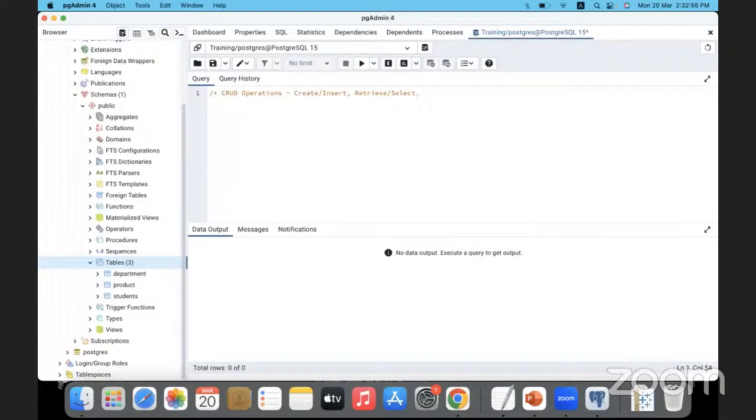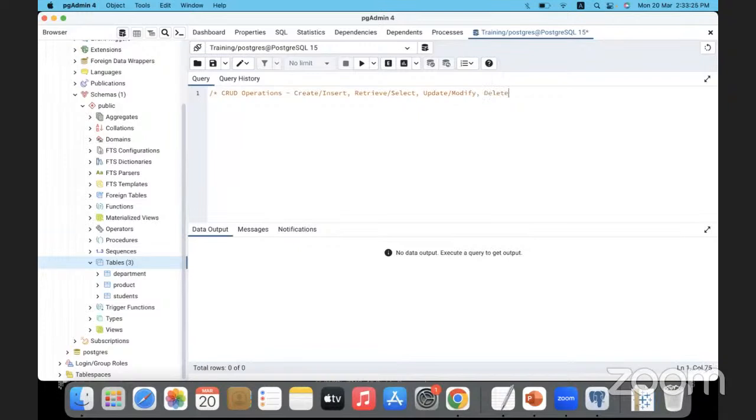So after having inserted some data, what if some modifications are to be made? What if we might want to update a record, some field, some column, some row? Then we need to use the update statement, which is nothing but to modify the data. Modify the data that is present inside the table, the records of data present inside the table. Okay, not alter the structure of the table, only modify the records.